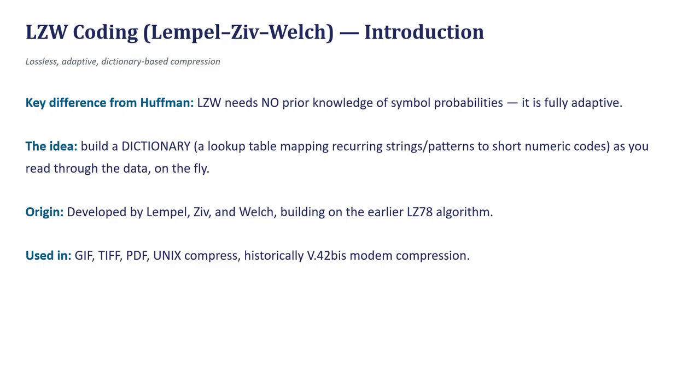Next method of image compression is LZW coding. Now here, in Huffman coding, for decompression we have to send the table along. In LZW coding that's not at all needed. It is fully adaptive. We first of all build a dictionary only for the single-character codes, and after that it creates a mapping on its own. It's used for GIF, TIFF, PDF, Unix compression, and it was based on the LZ78 algorithm.